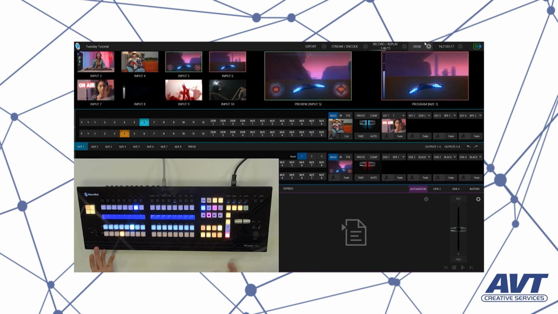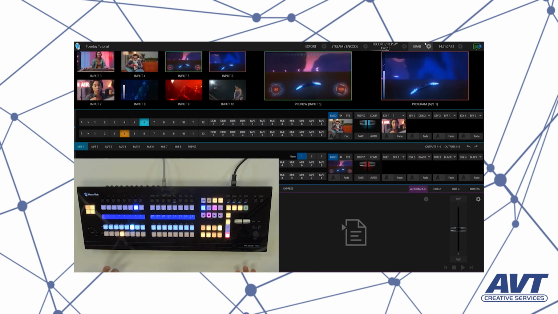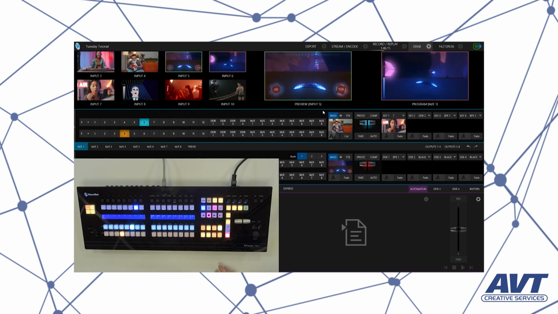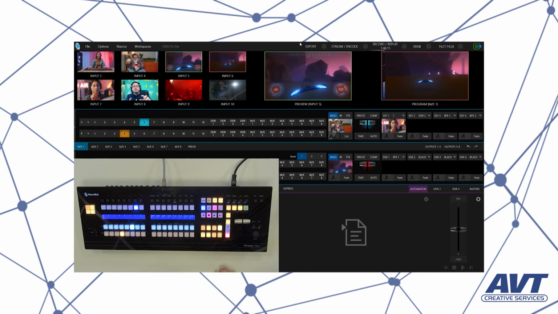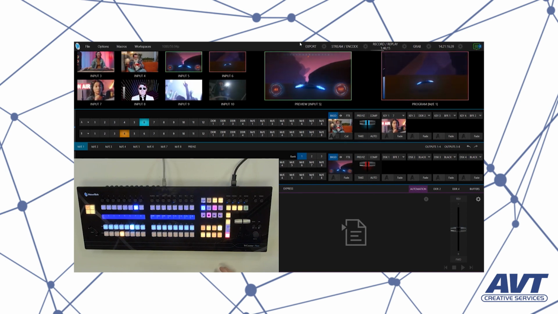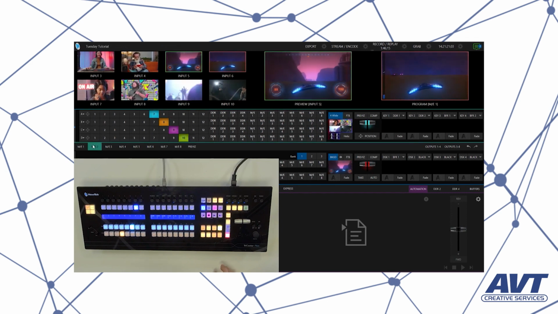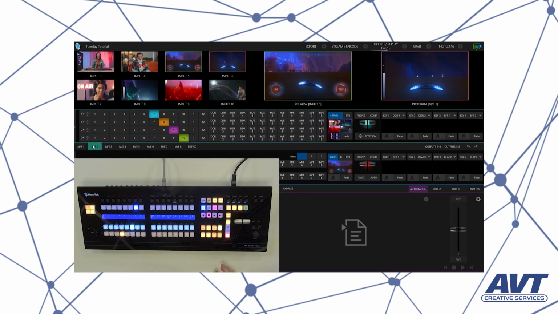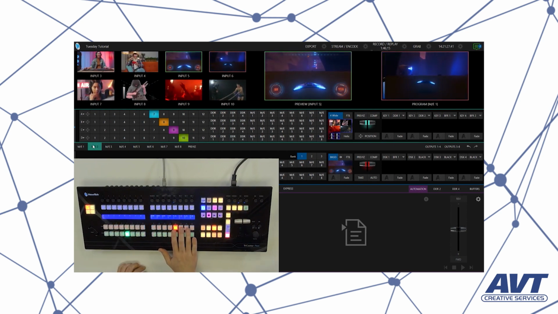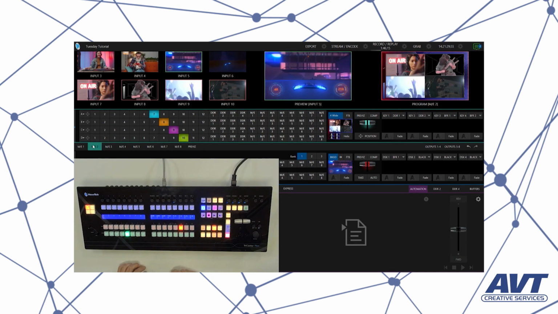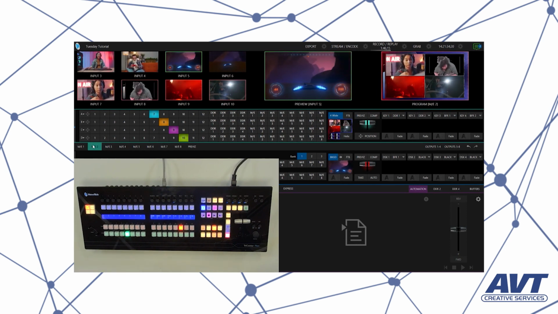Okay, now this particular configuration for my mix effect is just a 2-layer set, but what if you have a 4-layer set? There's ways to do that too. So first of all, let me go into my interface and bring up mix effect number 2, which I have set up to be a 4-layer set. So let's go ahead and click that. There you go. So now you see I have 4 different options there, and let me bring that up on my program output, so you can see I have a 4-box kind of thing going on here.